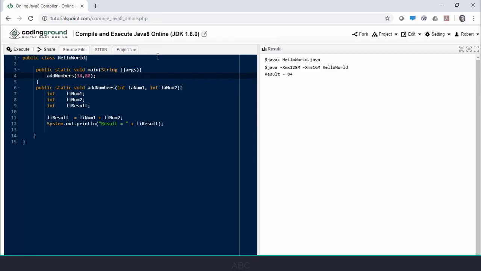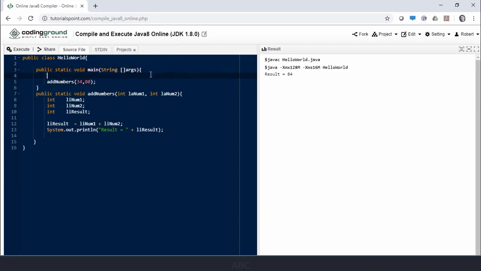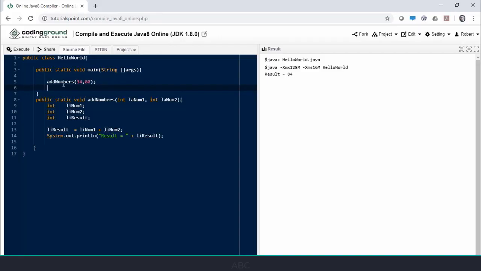I'm just cleaning up here by getting rid of some blank space. You know what? Let me have at least one blank line. All right, so I got two numbers. I got 34 and 80. I'm passing them to add numbers here and here.